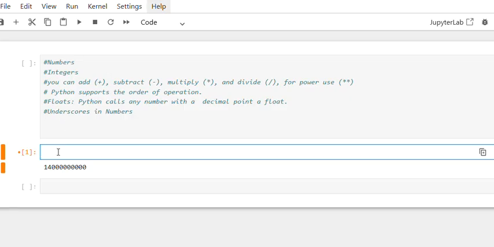Now let's talk about multiple assignments. You can assign values to more than one variable using just a single line, and this is really important. It can help shorten your programs and make them easier to read.